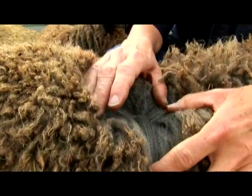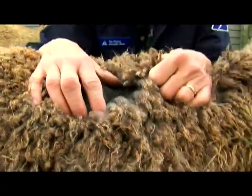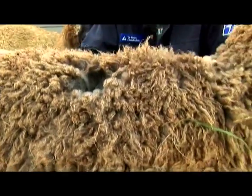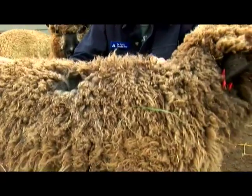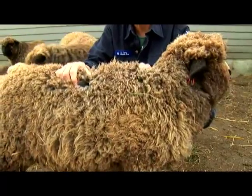The fine wools are the Merinos and the Rambulets, and those come on a completely different kind of sheep. Any given sheep will give you somewhat of a variety of fineness to their wool, but it's pretty much by breed that you can determine whether the wool will be fine or not.